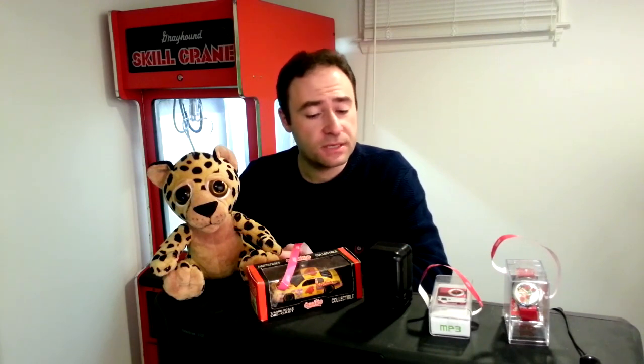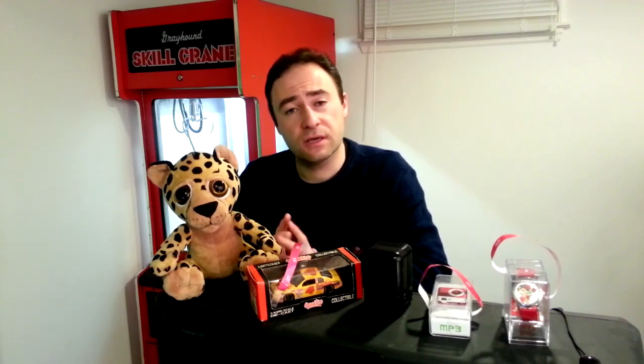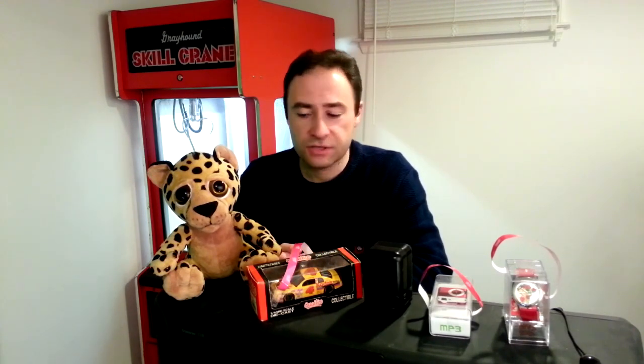These are my favorite prizes. I'm going to stick them in my own machine and see if I can win. I've replaced the jewelry claw back with the original claw from the Greyhound — it's a little smaller and actually makes it a little bit easier to win stuff with. Cheetah might be a challenge because he's kind of big and has a bit of weight to it. If I can grab him around his neck, that's probably the only way to win this guy. Let's give it a shot and see what I can do.